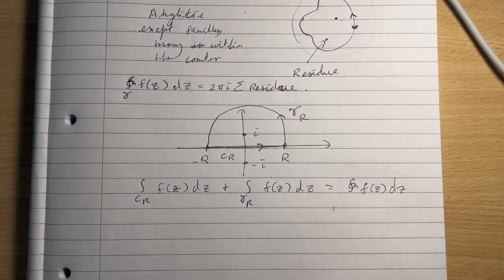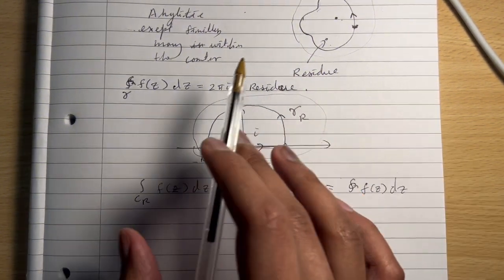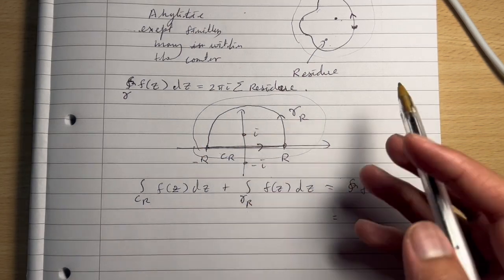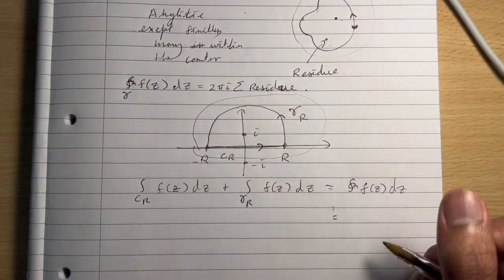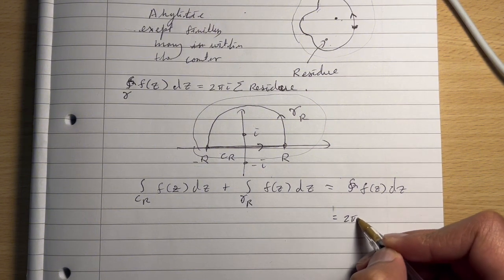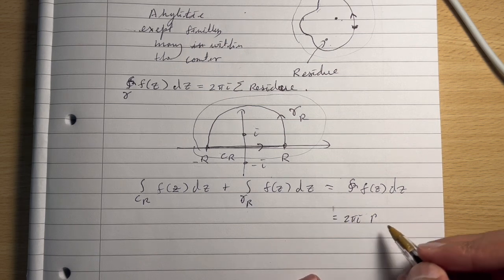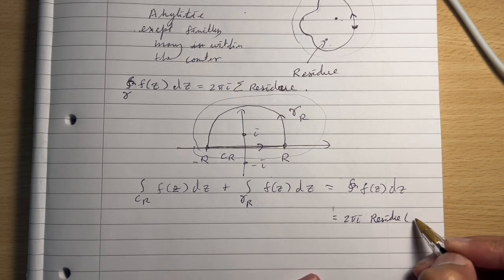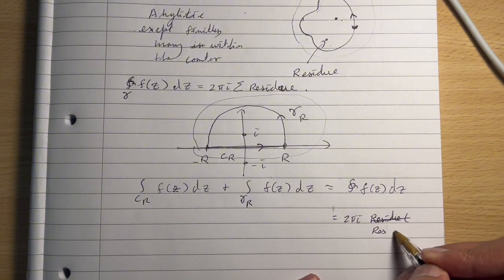And from the residue theorem, this is equal to the sum. We can make this open set right here. It's analytic everywhere except one point inside, so there are finitely many, and we can use the residue theorem. That says it's 2 pi i times the sum of the residues. Well, there's only one, so I'll just put the residue at i, the way they write it is Res at i.